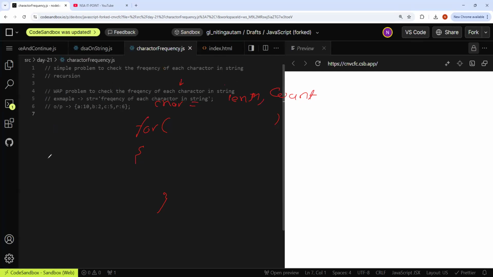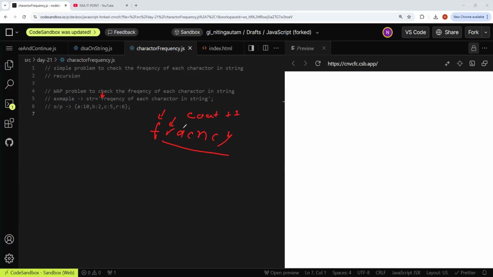the first character is F, then R, then Q, then E, then N, C, Y. So if I start with F and then check the whole string for whether F is present or not, if F is present, then I do count plus plus.